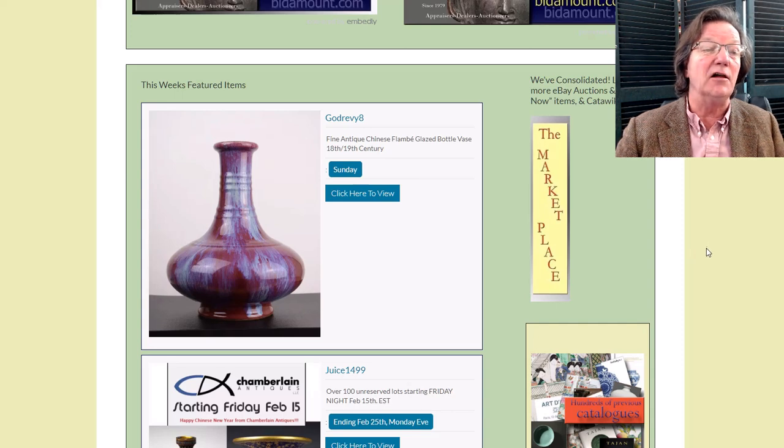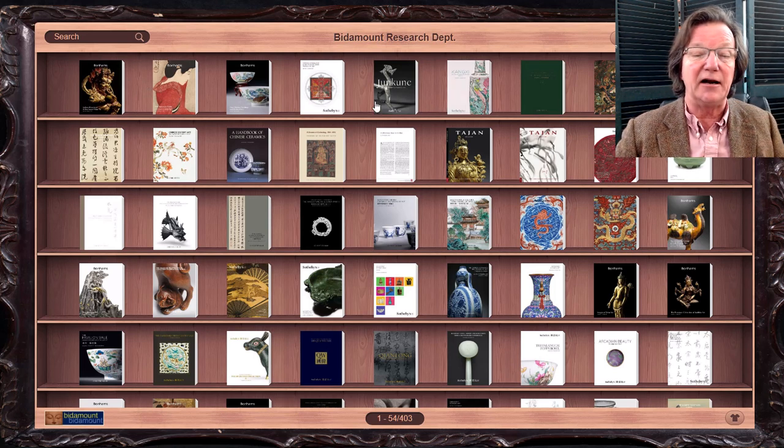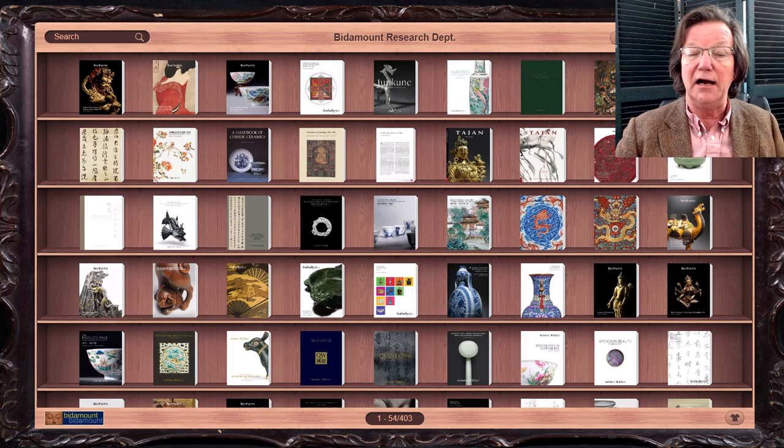We've uploaded all of the catalogs that are available currently here to the book bin that you can see around the site. You can click on it. Sometimes we call it the reference desk. And the top row is full of catalogs for these sales. There's some that have not been posted yet, but as soon as they're posted, we'll pull them down, convert them into catalogs, and put them up here so you can check it out. And we'll do a more lengthy video on this next week when we get some time.